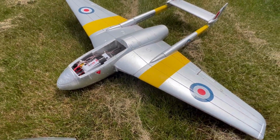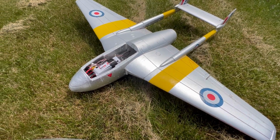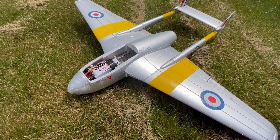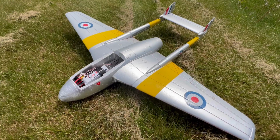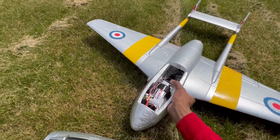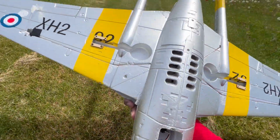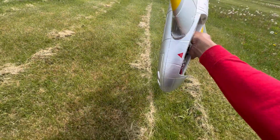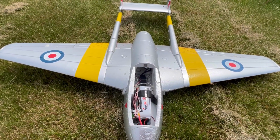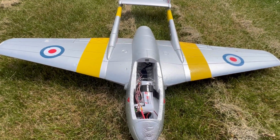I know this airplane has been out for quite some time now. Sometimes, instead of buying an expensive airplane and not knowing whether or not it's going to crash, I go on Facebook Marketplace. Got this really cheap. It didn't even come with any of the nose gear, landing gear, nothing, but it flies amazing. It flies beautiful. The sound is crisp. Sounds really sweet, guys, really sweet.